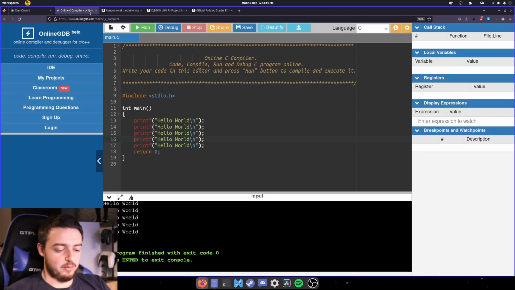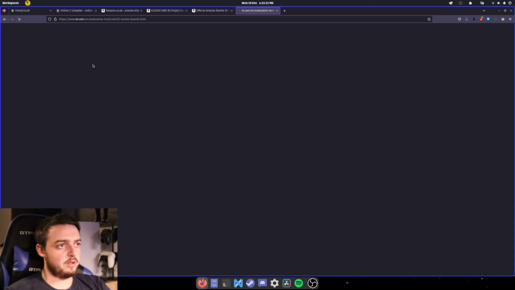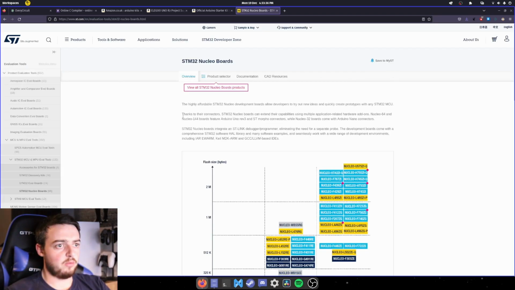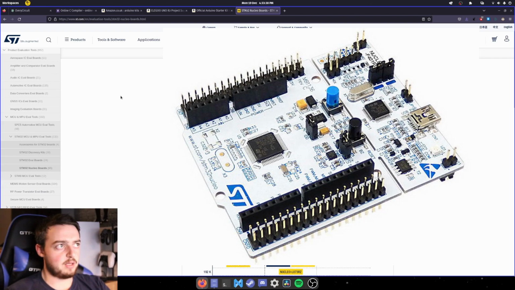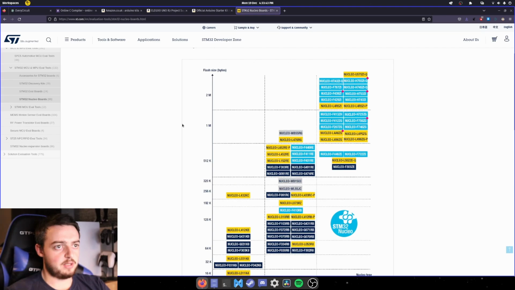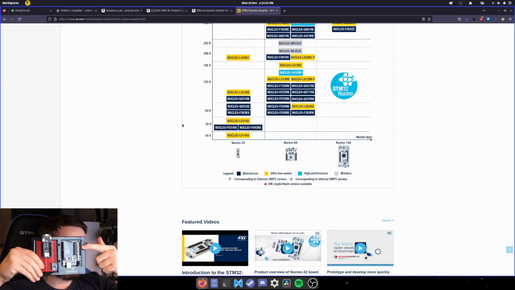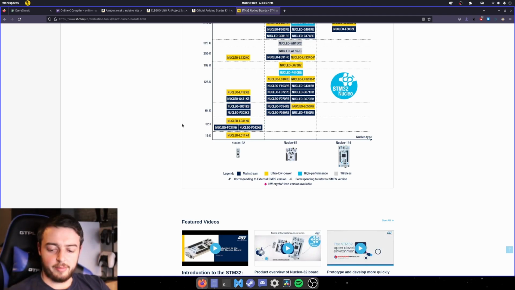Yeah, once you've got those three done, you're kind of on your way, you've got your feet under the table. So the next step is to actually try and set up some legit developer tools. So one of the more well-known microcontroller boards that I've used in my current role is a Nucleo board from ST. These are pretty common for a lot of businesses, and they are relatively straightforward to get working with. Most of them come with the Arduino pinouts on them, and they're basically compatible with them as well.